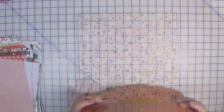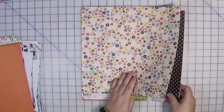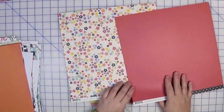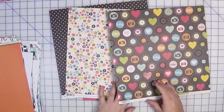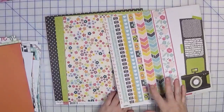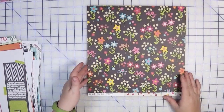This kit's jumping-off point is from Simple Stories DIY Boutique — I totally picked it for the floral. I threw in a black-and-off-white polka dot from the same collection called Boutique Polka Dot, and the back has a red side which would totally work — a twofer. I also threw in a Kaiser Craft Happy Snaps piece for the green geometric, plus that same pink Happy Snaps piece again. You could probably use the chevron or other sides too, but I really picked it for the pink.